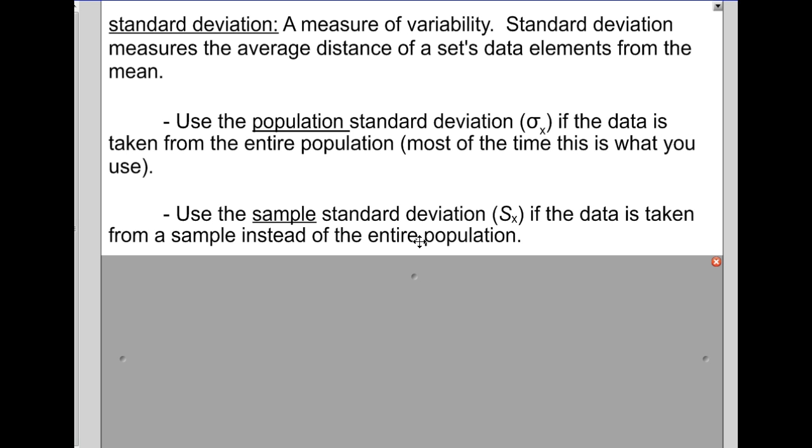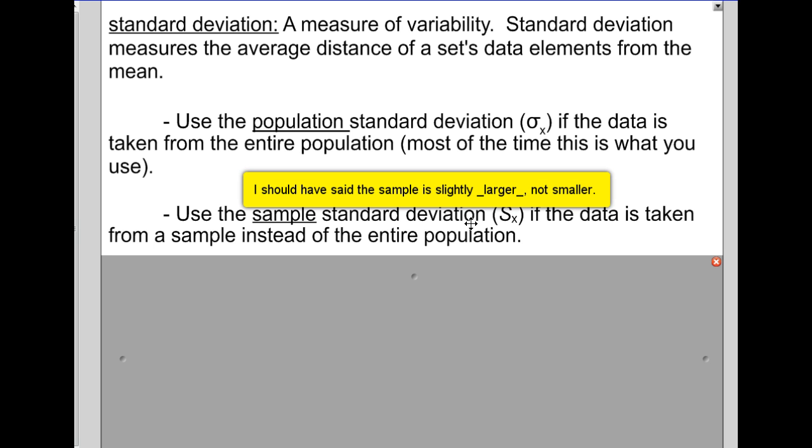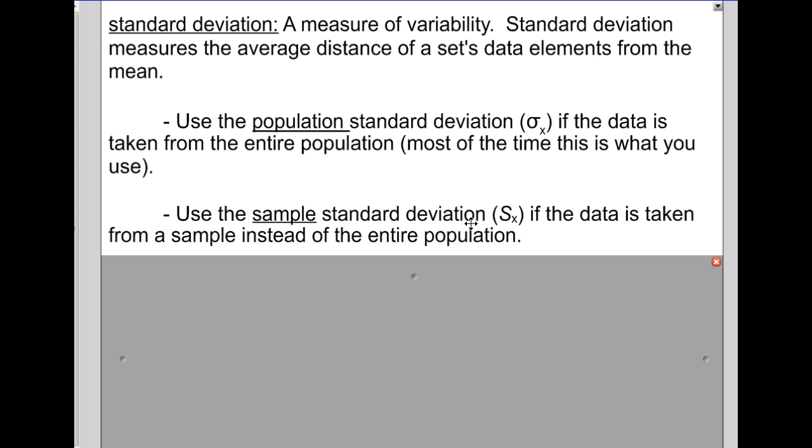So if I'm looking to know the standard deviation of a whole population and all I have is a sample, it divides by one less in its calculation. It makes the sample standard deviation slightly smaller than the population standard deviation because, of course, in a small sample like our classroom, the variability would be a little less than if I took the entire school. Okay? We're going to use our calculators to compute these standard deviations.